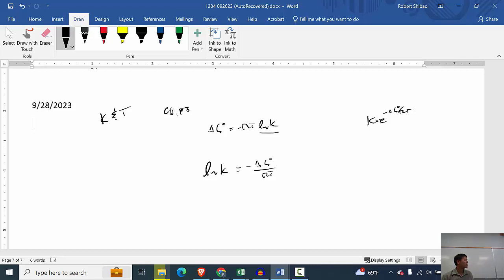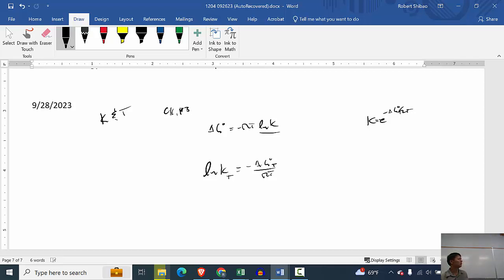But we're going to be restricted because delta G naught is a function of temperature, and K is a function of temperature. So it depends. We can calculate the delta G naught at different temperatures. And so one way of figuring out K at a different temperature is just plug in here. I think I wrote this equation up earlier. But there's an alternative thing that we can do as well.